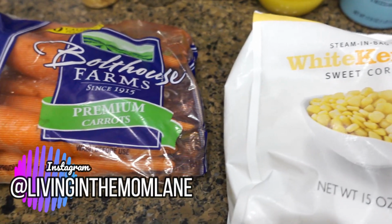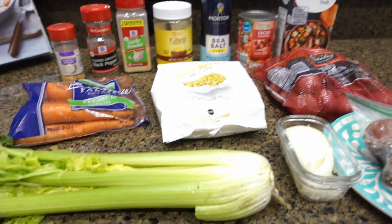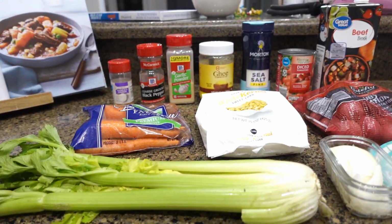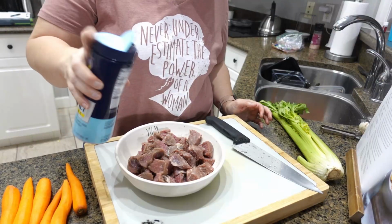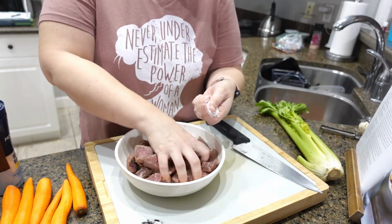So what you need for this is stew meat, sea salt, black pepper, salted butter or ghee, which I used ghee, beef broth, carrots, celery, red potatoes, onion, diced tomatoes, garlic powder, minced onion, white corn, and frozen peas.